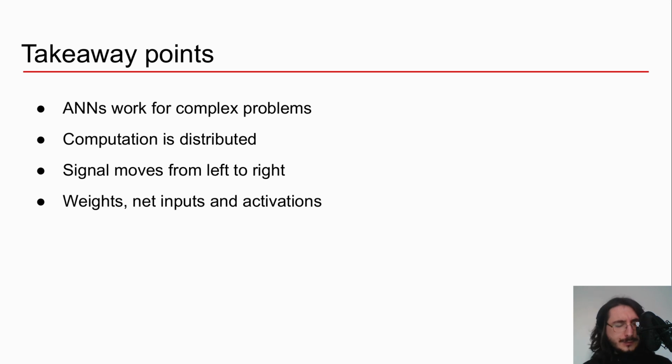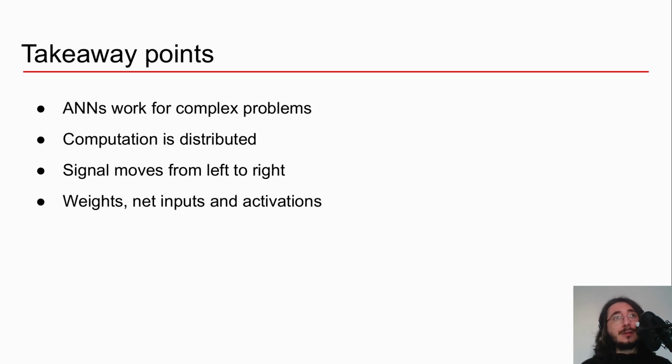So we saw first of all that we want to use artificial neural networks when we are dealing with complex problems or problems that have nonlinear solutions, because the way artificial neural networks are arranged with all of these connections and all of this distributed structure with many neurons connected together is very good for reproducing highly nonlinear functions. And as we saw throughout the video, the computation that happens in a neural network and in a multilayer perceptron in this case are distributed.